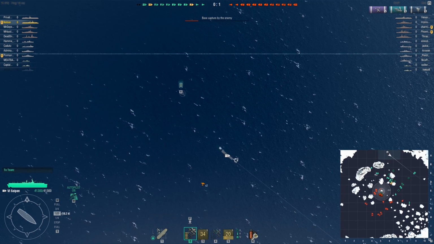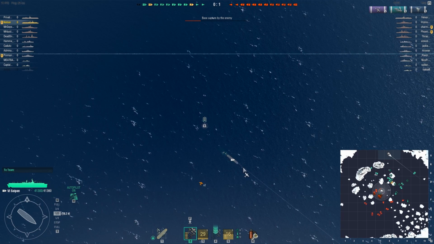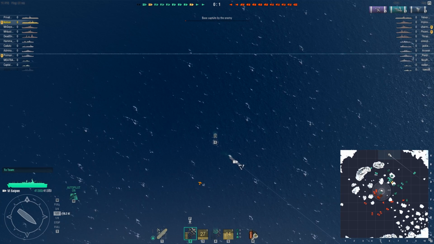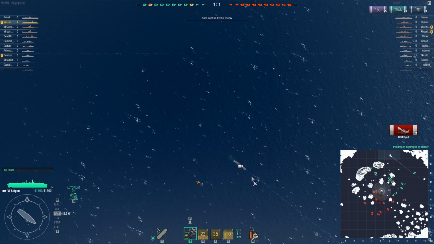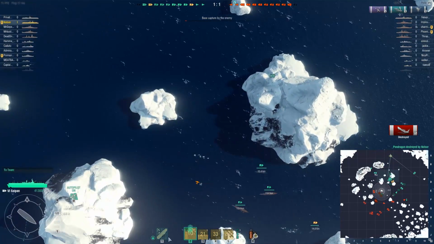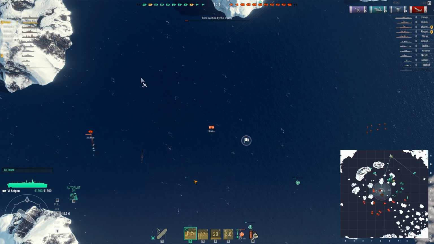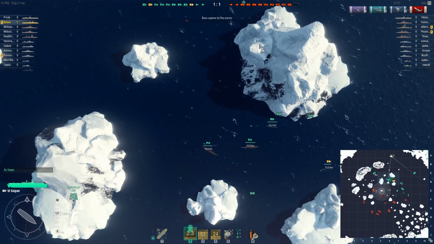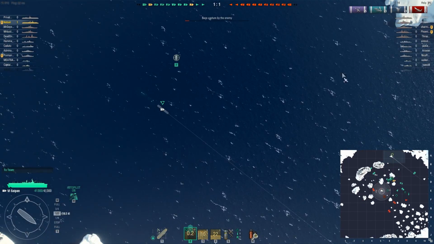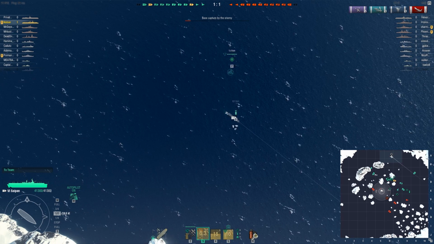This is a King of the Hill style game mode. It's pretty fun. You all fight over the cap area. And if the enemy team captures, wow, I guess the cruiser didn't repair after I torpedoed him. That's a huge mistake. He must have used his repair on something other than the torpedo flooding.